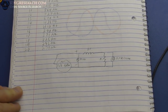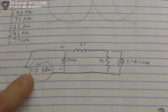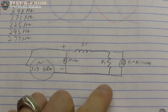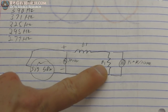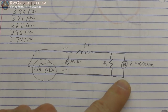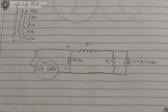So now what I'm going to show you is basically this circuit. We've done this in the past. This is a way to determine the inductance of the coil, and then we can calculate the capacitance. I'm not going to do that here probably, but you basically have the signal generator, then a yellow probe across the signal generator, then your inductor, your resistor as a load, and that goes back to ground, and then a second probe here, and you're looking at the phase difference between these two.